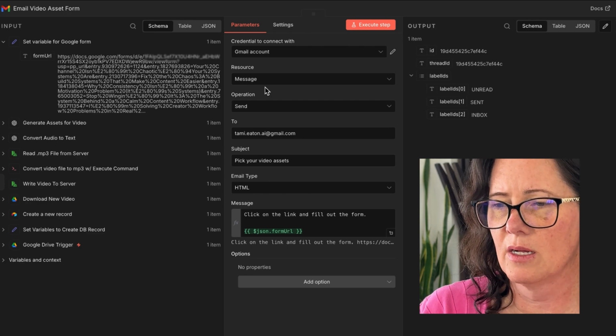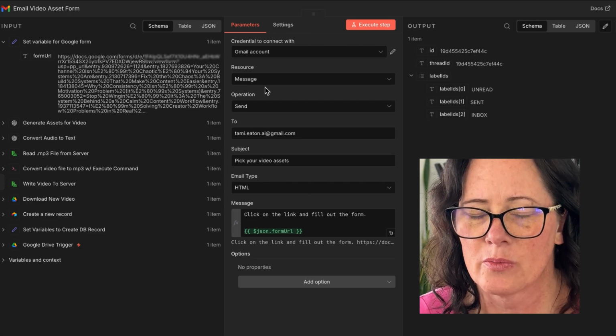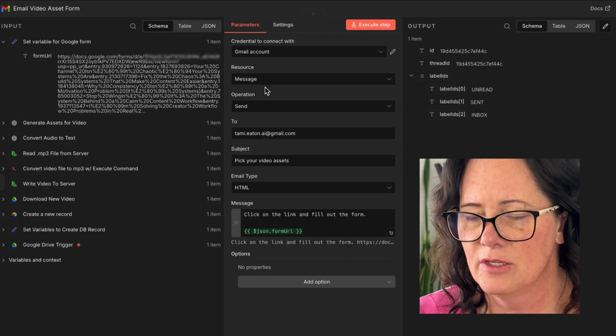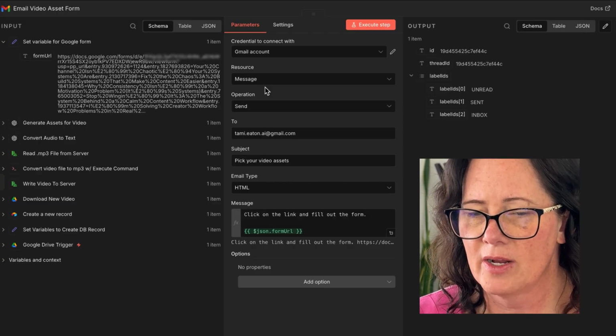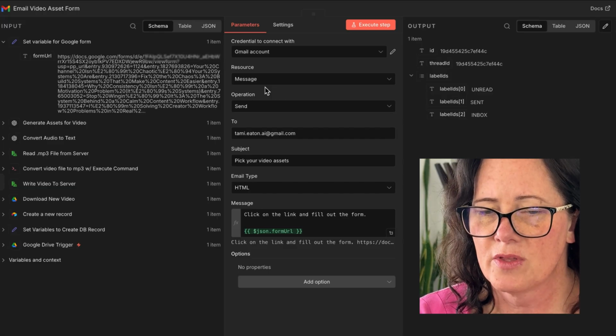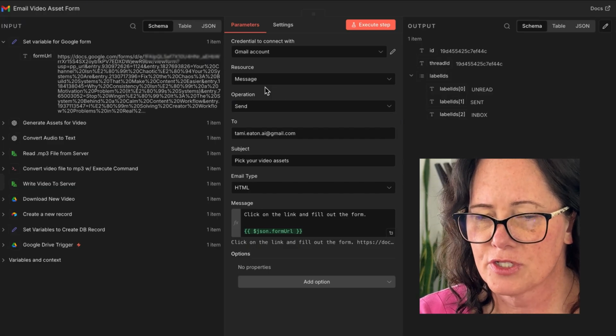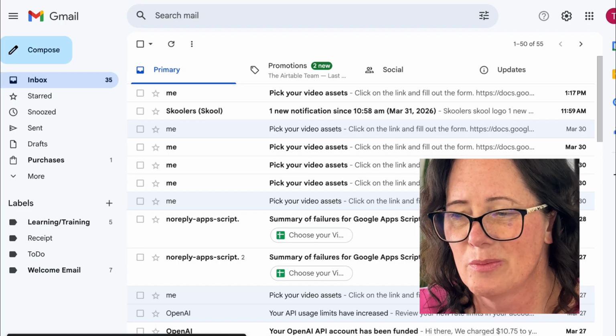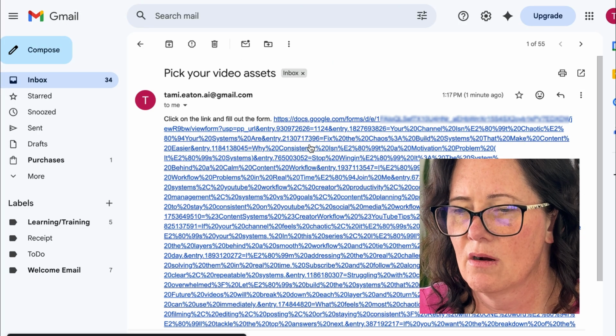While we're waiting for the email to come through, I just want to reiterate that instead of creating assets from scratch, you've now allowed AI to provide you with a whole bunch of options, and you choose the best one. So this keeps the quality high and you're still in control, but you've got some serious assistance here and removed most of the work. And here's our email.